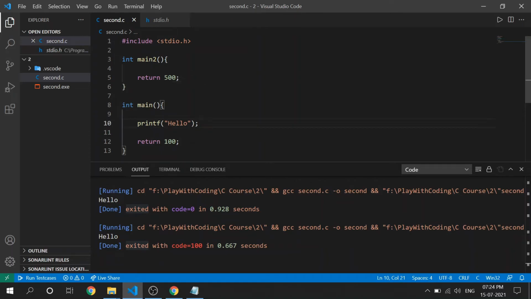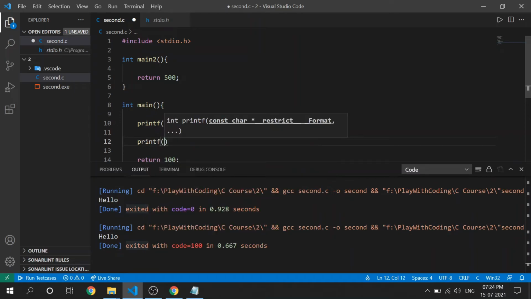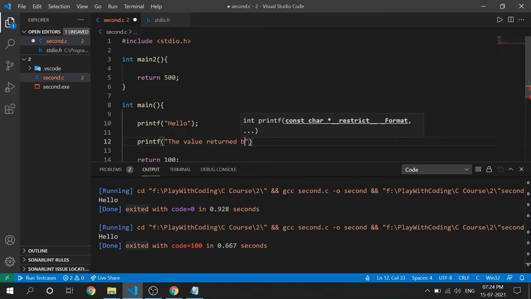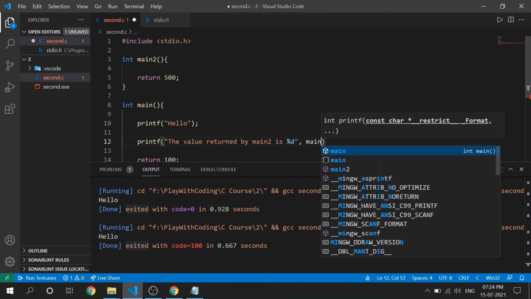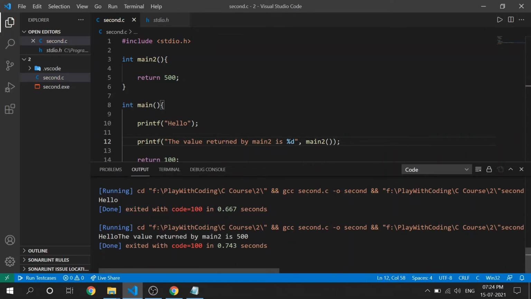So let's say we are printing printf, the value returned by main2 is %d, comma main2. Let's run this. It will tell you the value returned by main2 is 500, because we are returning 500.